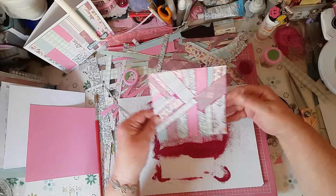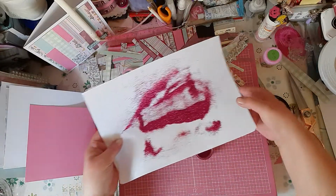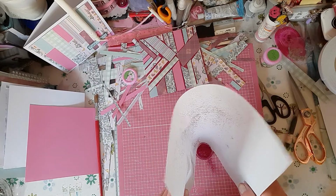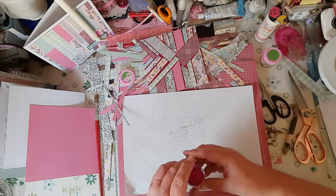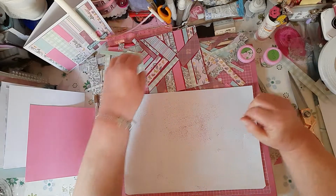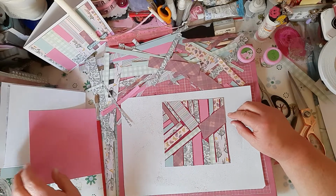And how pretty is that looking? Get your glitter pot back in. Top back on. There's that base back in there. I love that. That came out really cool. I love it.